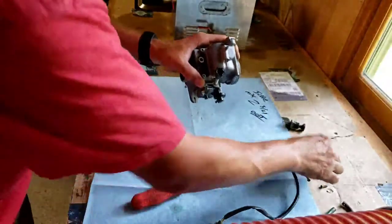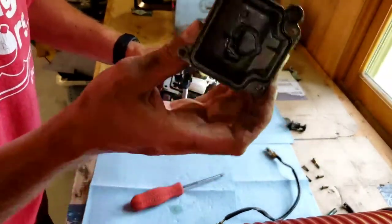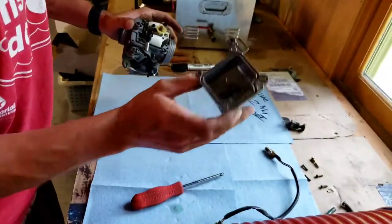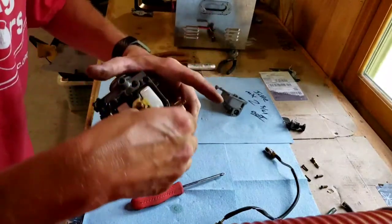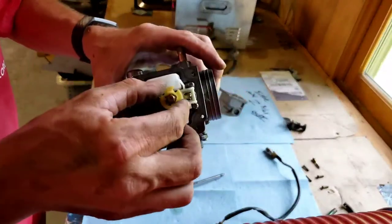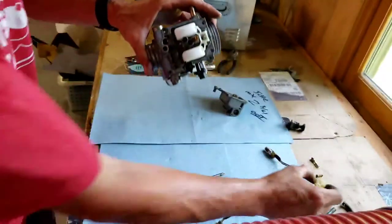The bowl comes out. We're gonna look in there. It's actually very clean in there. So we're still gonna wash it because you can get trash that you can't see and it will definitely cause issues. Next, we're gonna remove this right here. Just slides off, set that aside.